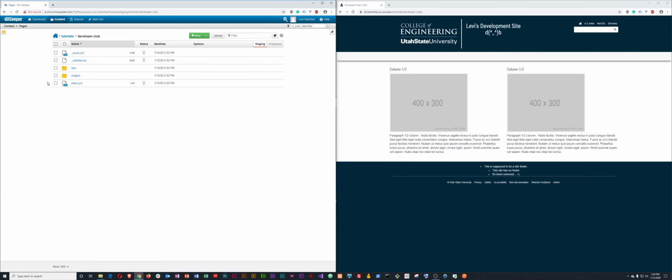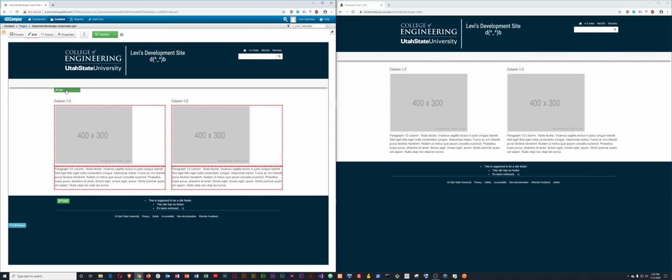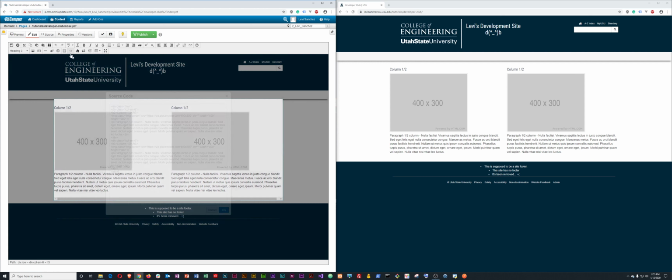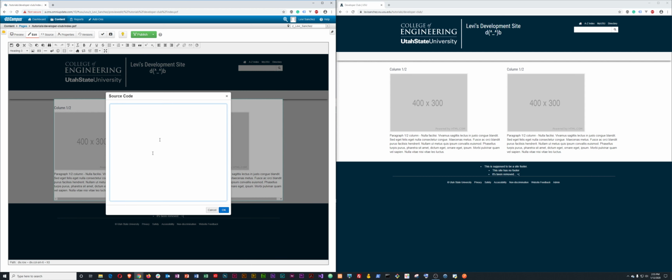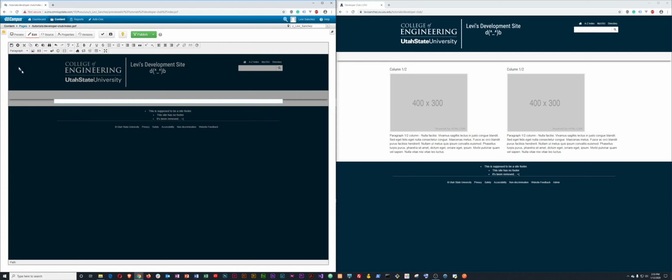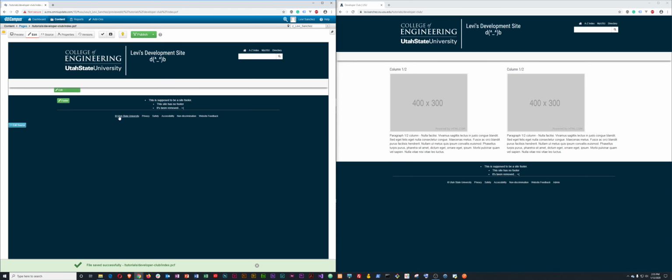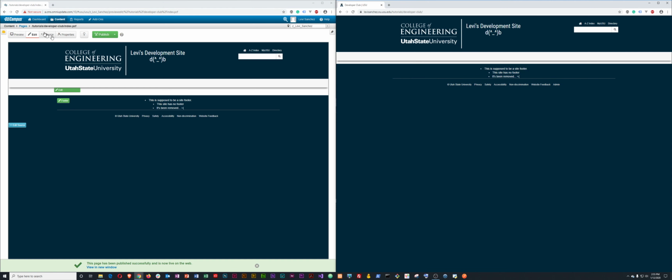One of the first things that we're going to want to do, we can see we have our basic template, our basic setup with our sidenav.inc file. Make sure you have that. And our home page and our images, files, there's nothing in there, so we'll have to start adding stuff. But that's okay. So for this index page, maybe we'll just clear that out real quick with the source code. Just delete all that. Nothing to worry about there. Cool. And we go ahead and publish that. We can see that that change has gone through.